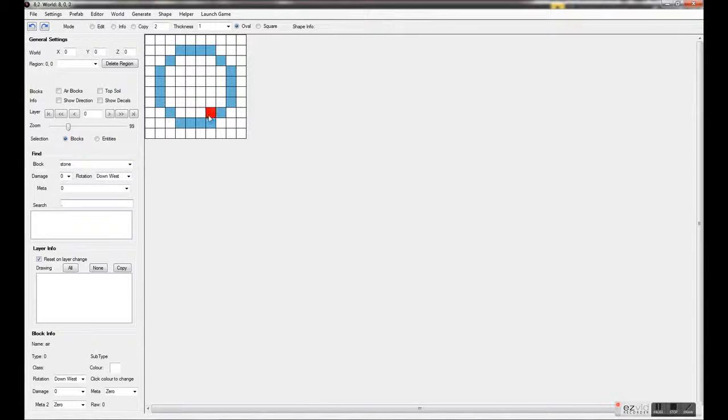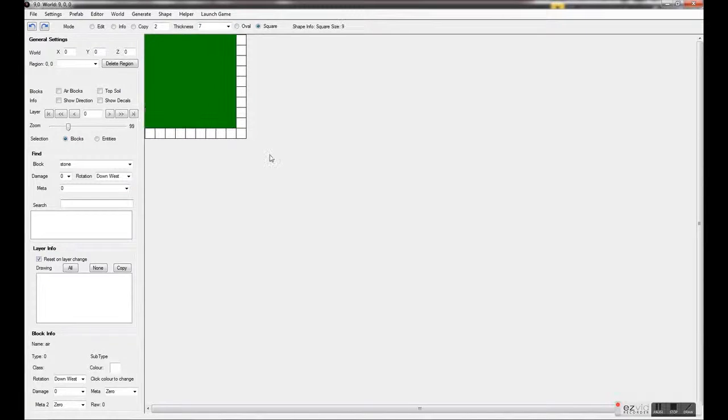There we go. I will look into that after the video and fix it, so hopefully by the time you guys get your hands on it, it doesn't do that. And if you wanted to make a square, you can make a square. And the thickness just changes the thickness of the line.